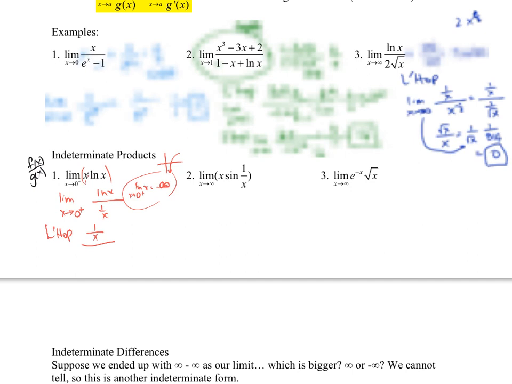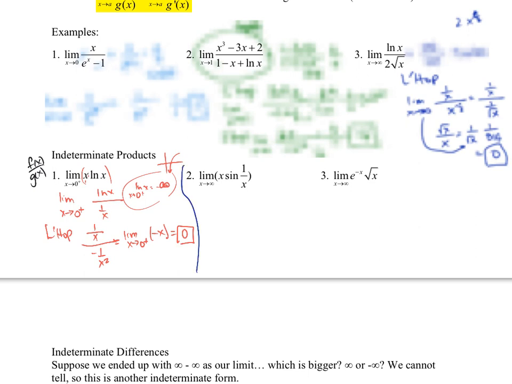So we're going to L'Hopital it. On the top, I take the derivative, I get 1 over x. On the bottom, I take the derivative, I get negative 1 over x squared. At this point, this can be cleaned up, and we'll say the limit as x goes to 0 from the right, and when you clean it up, this is just negative x. And getting closer to 0 from the right means a really, really tiny number, so it's going to approach 0.